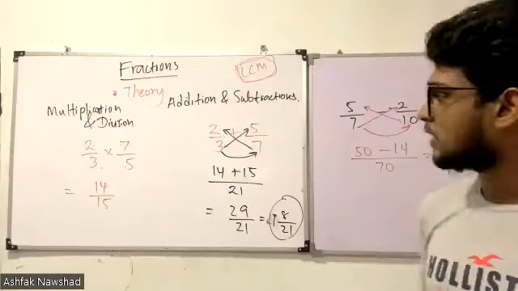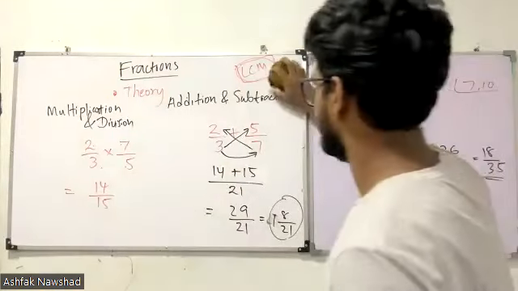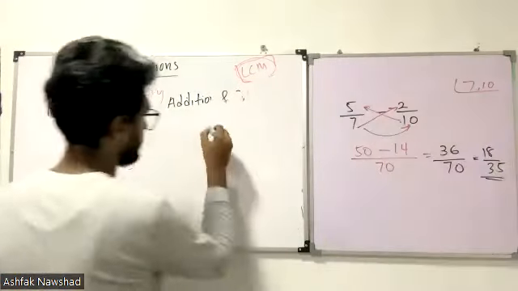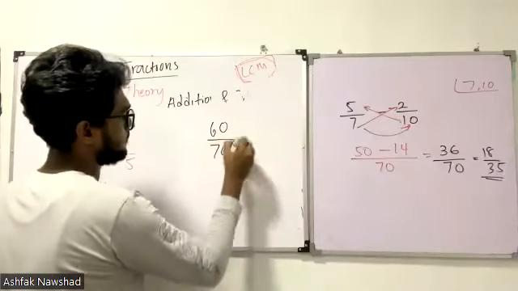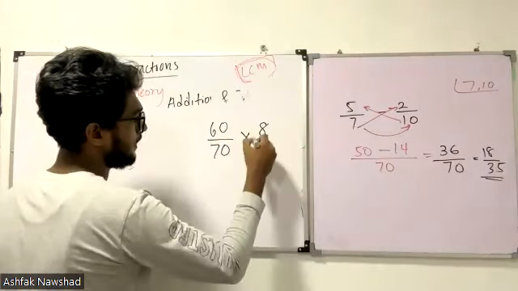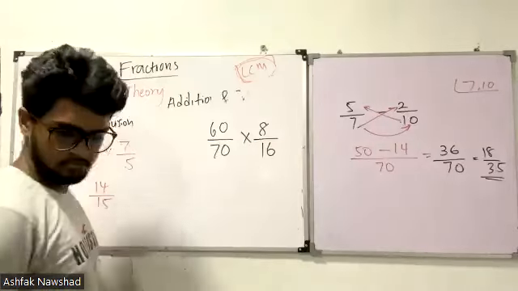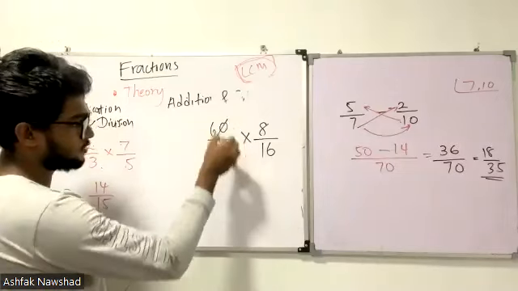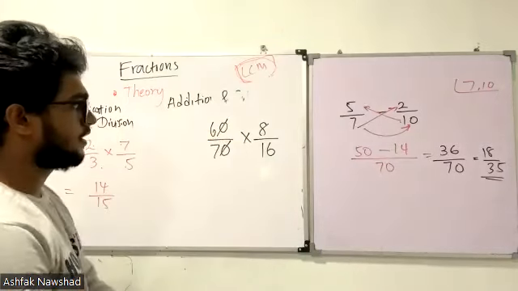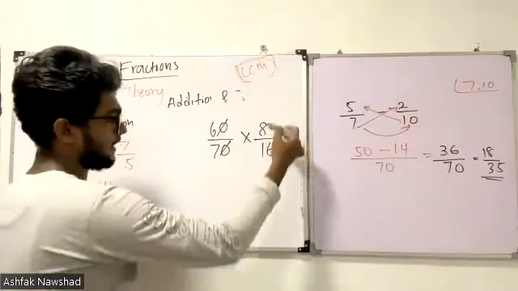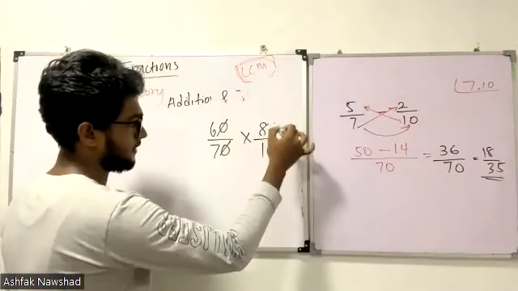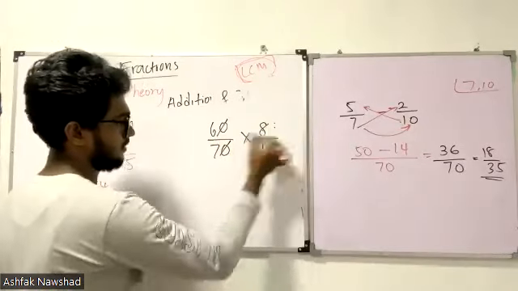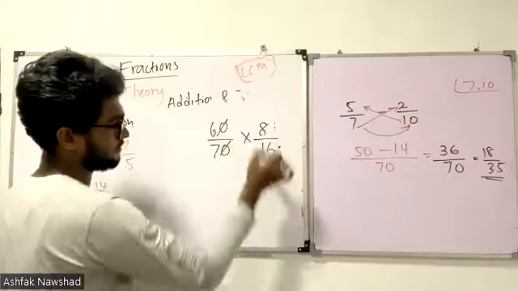Yes. And also you can use the method of cancellation. Like for example, you guys got some big fractions like 60/70 times 8/16. See, like clearly we can cancel the zeros, right? We can divide these two by 10 and cancel the zeros. And then only we can cancel numerators and denominators. Like numerators and numerators must be multiplied. These guys can be cancelled. So like this, like this or like this.